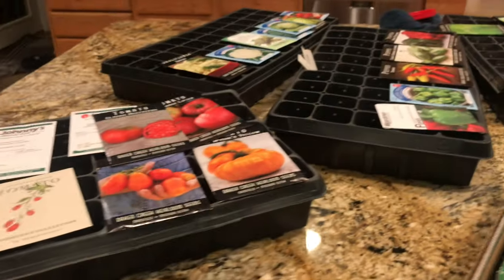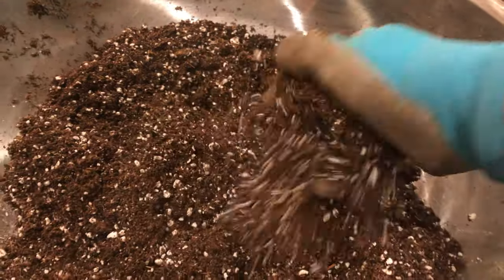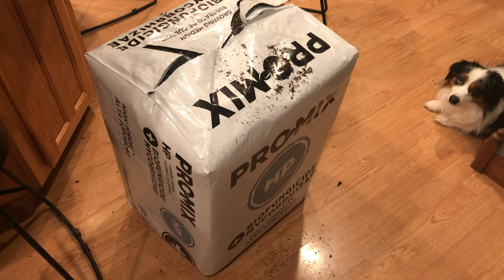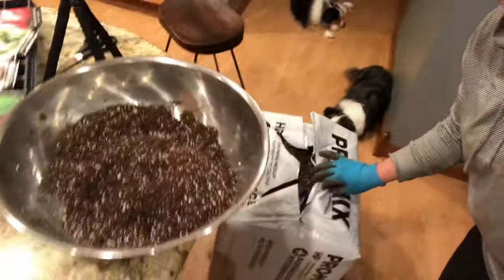I'm not sure how much this is going to equate to fitting into my seedling trays, but I'm super excited to try it out. I just opened the Pro Mix and one thing I'm noticing right off the bat is there's a lot more of the white in there, which I think is perlite. And it's really, really fluffy — it's really beautiful stuff. I do this in my house, this is real life. I don't have a potting shed or a greenhouse or anything. I have a rubber tub that I'm going to go outside and scrub down and put a bunch of this in there, because trying to unpack this from its condensed form — I'm making a huge mess.